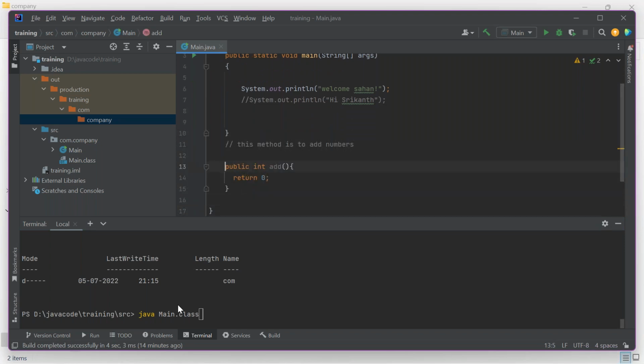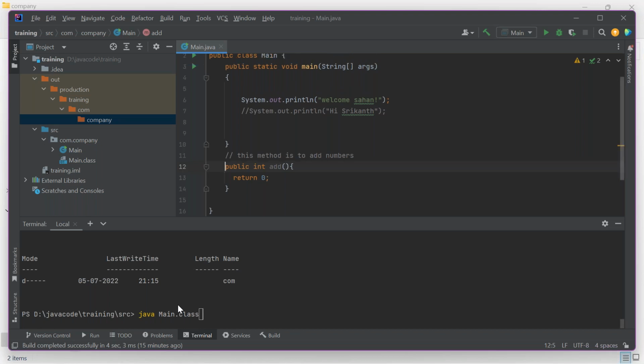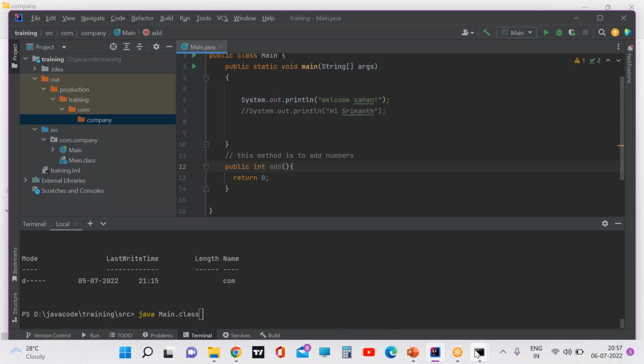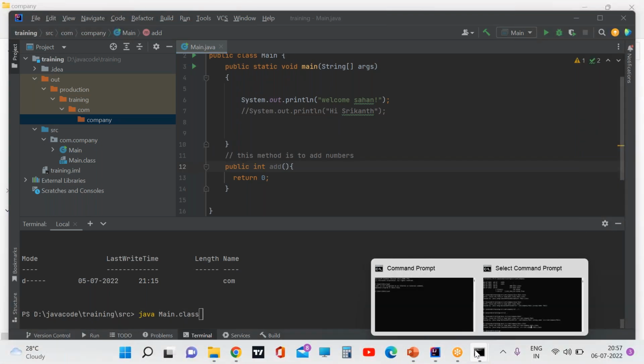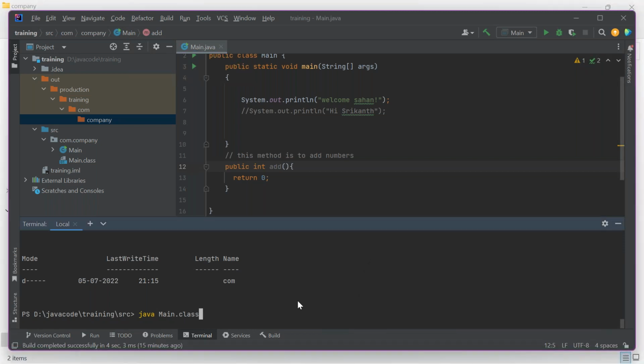Even in the Linux operating system, we'll just use these commands, right? Directly in the command prompt. Yes, in the terminal you can use it. In this terminal, you can use all these Linux commands. But when you go to the command prompt, Windows commands you have to use. Here it will be your requirement for Linux.